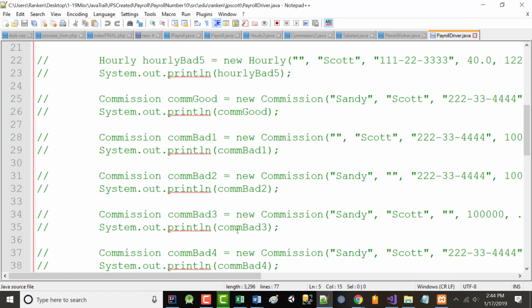All right? You don't have to do this, but if you want to add something in your driver, like total number of employees or whatever, you can do that. You don't have to do that. But think about it. If this was a payroll report you were writing for your boss, she or he may want the total number of piece workers, maybe what the average piece worker salary was, etc. You don't have to do that. But those are the kind of things that you could potentially be doing. Does all that make sense?